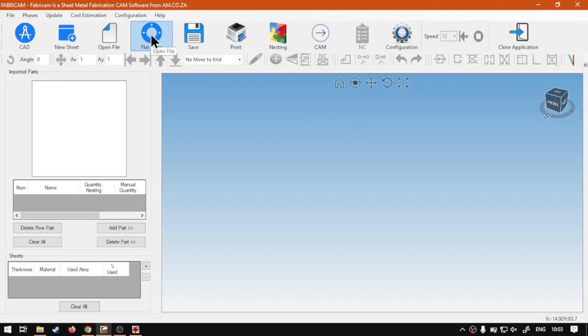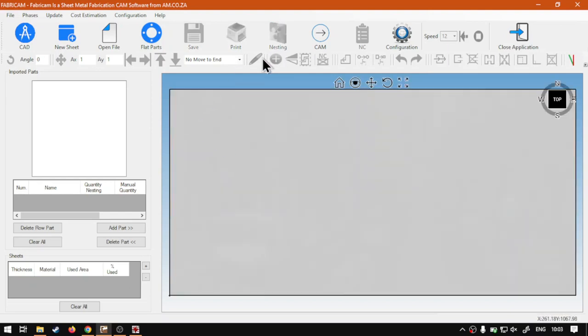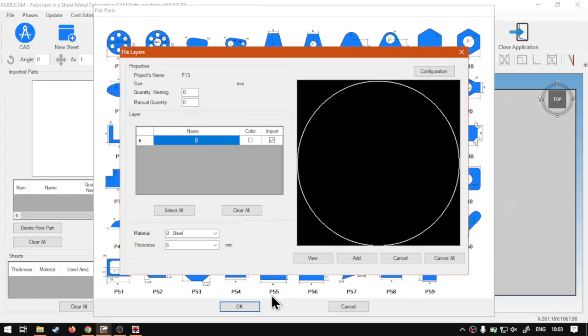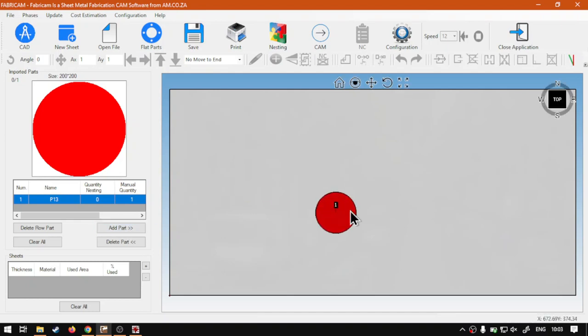So if we're in our normal cam here, we can see if I go new sheet, just grab something and add some flat part. We go 200 and we add this to our actual worksheet. Then you will notice we have the undo and redo features. So if I go undo over here, we have redo. That's very handy, very standard, what you're used to in programs.